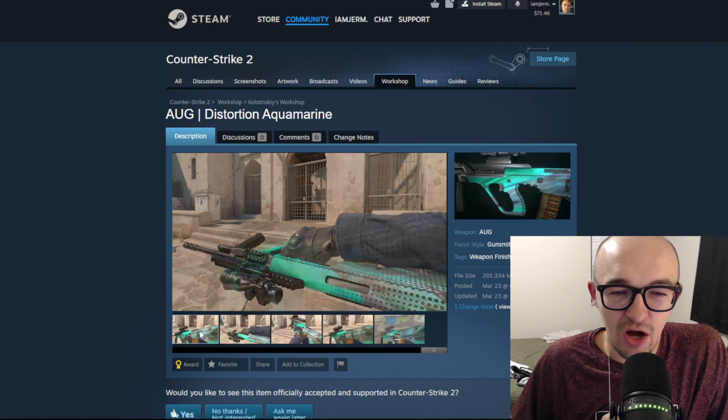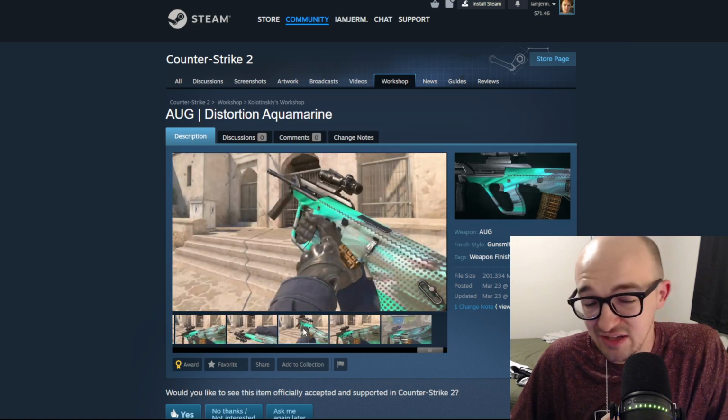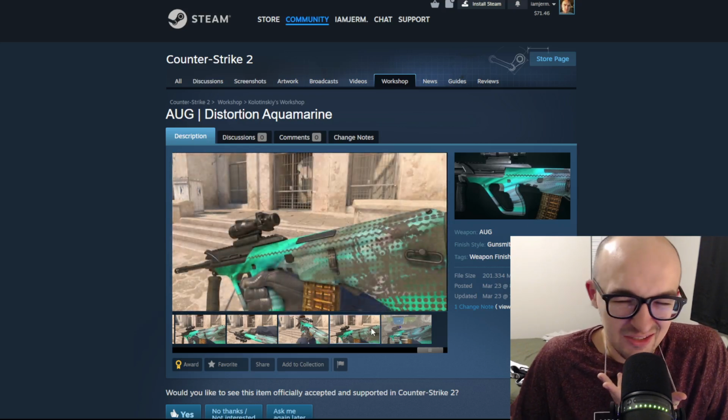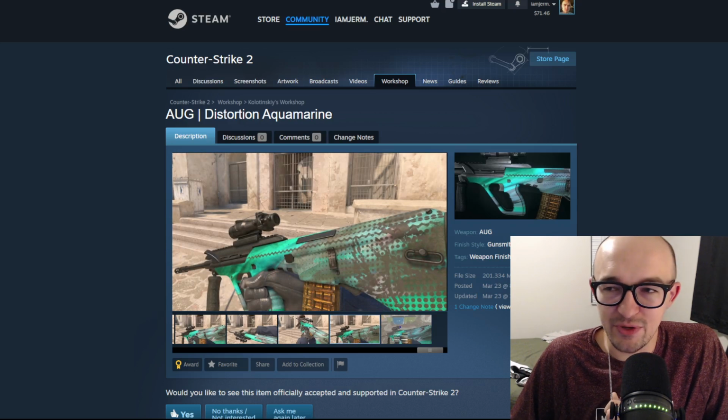Same type of vibe. We have the AUG Distortion Aquamarine. I think the aquamarine color is cool, but other than that, the skin's pretty plain, pretty basic. I don't really like it. This one's not for me. I think the last AUG we just looked at was much cooler.